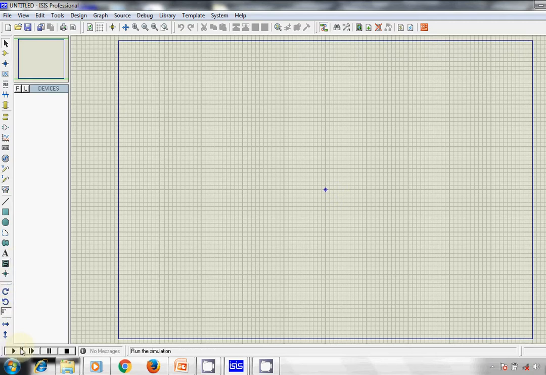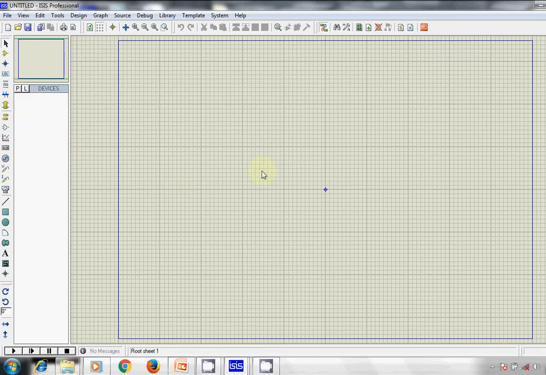Now, looking down here, this is the simulation button. After building your circuit, you click on this to play or start the simulation. This is step. This is to pause simulation, or to stop simulation with this. Now if you look up here, we have P and L. This P, you use it to pick devices from the library. Assuming you need a resistor, you click here and pick it from the library. Whatever component you need, you pick it from there.